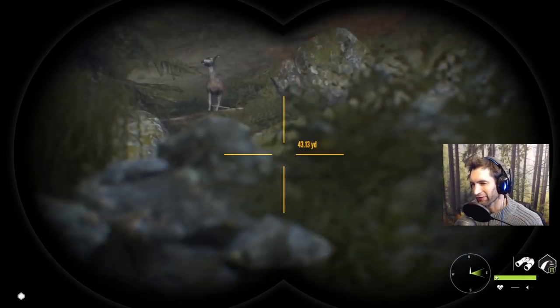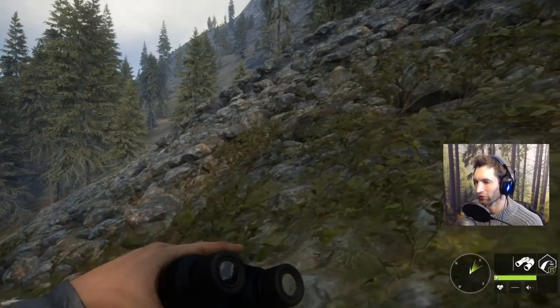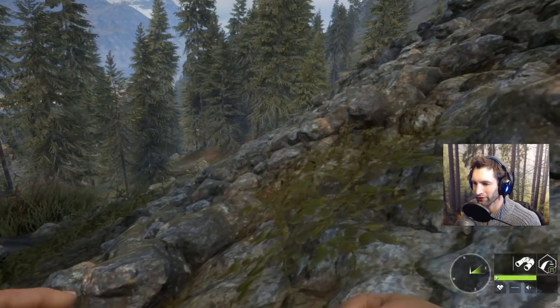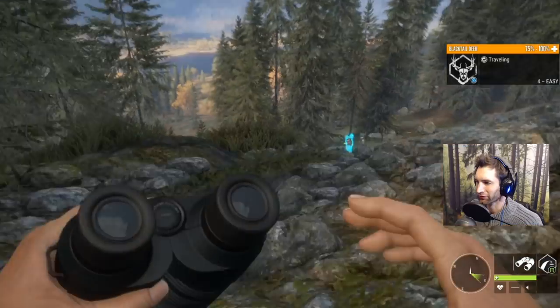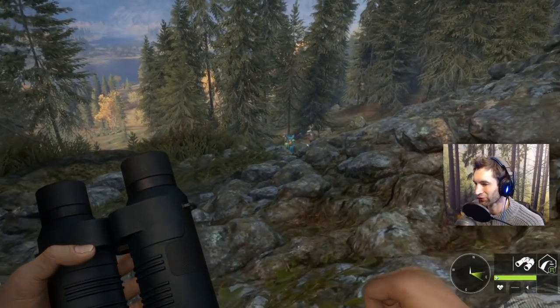So I found a track from a pretty heavy blacktail. In fact, it's so heavy that it could be a dime potential blacktail. Now we just snuck up on the whole herd of bedded blacktail here, and one of them should be him. Well, that should be him right there, but it's definitely not gonna be a diamond. So it's a little bit of a letdown, but it's still a huge blacktail.